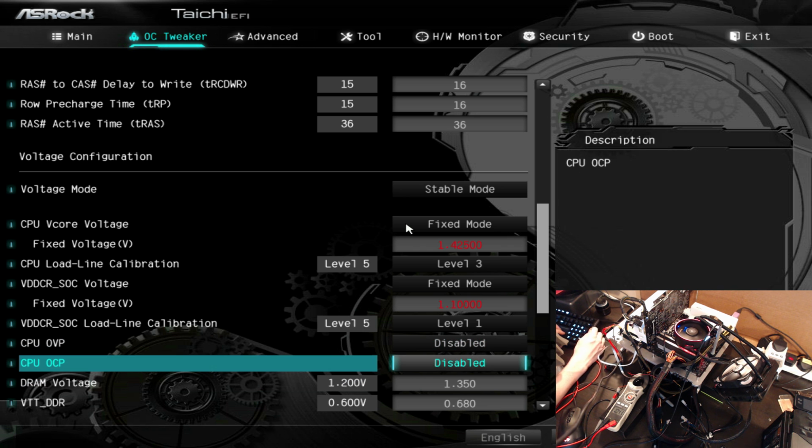However, one thing I've noticed is, at least on the Taichi, at least one set of the current sensors report absolute garbage numbers. So on the Taichi, sure, just turn it off. The Taichi VRM is going to be fine, really. You're never going to overload the VRM on the Taichi or the Crosshair 6 Hero. The Gigabyte Gaming K7, again, all of the high-end X370 boards, just turn off your OCP, because there's really no reason to have it turned on. On lower-end motherboards, depending on what you're doing, if you're not sure, leave it on.